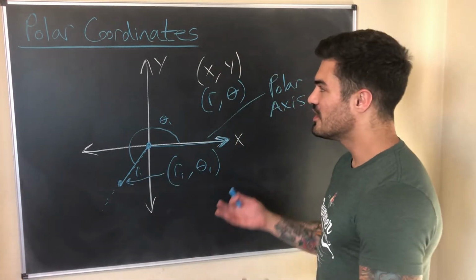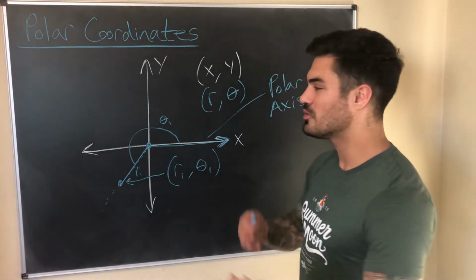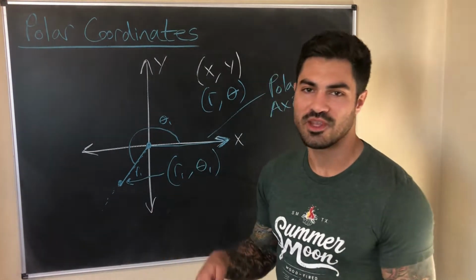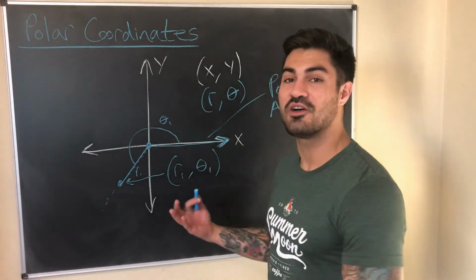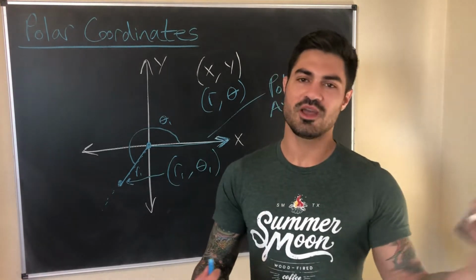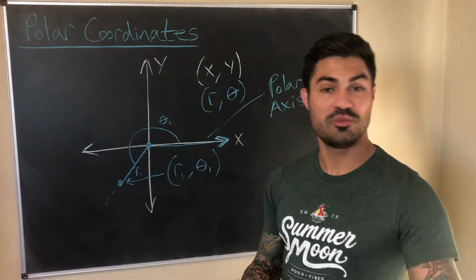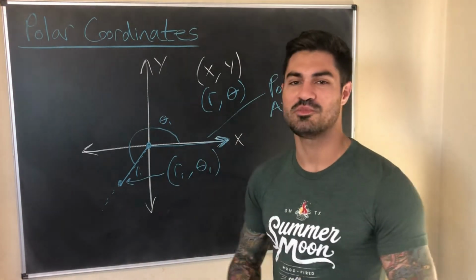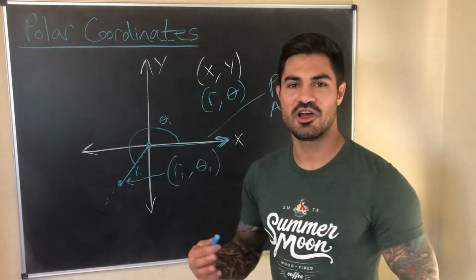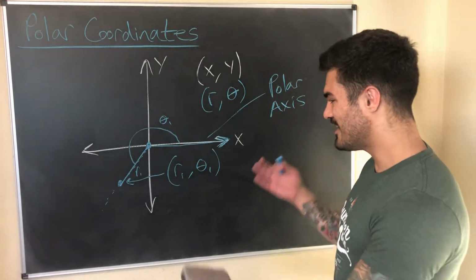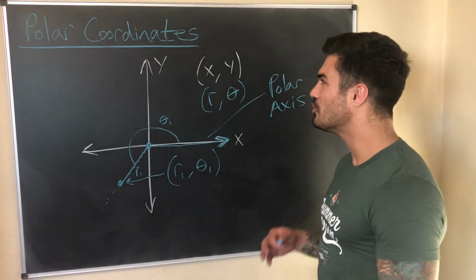Hopefully that makes sense. And the reason I like to relate these rectangular coordinates to the polar coordinates is to see that it's really not as complicated as we make it when we're first learning this stuff. And I really recommend you think back to your knowledge of trigonometry and use that, because it will come up from time to time. You will be using tangent inverse, and you'll be using Pythagorean theorem and all kinds of stuff we've learned in the last few sections. So definitely don't forget that stuff. And let's go ahead and see if we can plot some polar points.